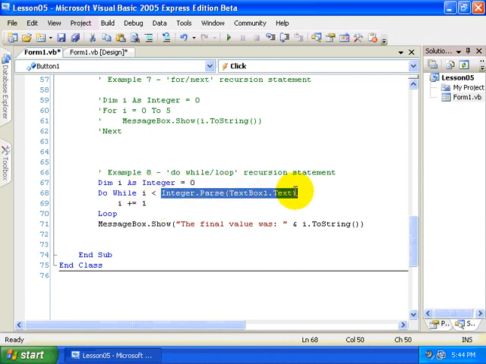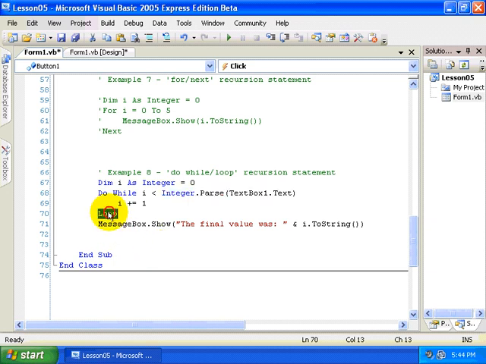We're going to parse that into a real number so we get it into the correct data type. And then we're going to continue to execute the code block, which is only line 69, but it could be more than that if we needed it to be. It'll continue to execute line number 69 as long as the integer I is less than the number that the user typed into the text box.